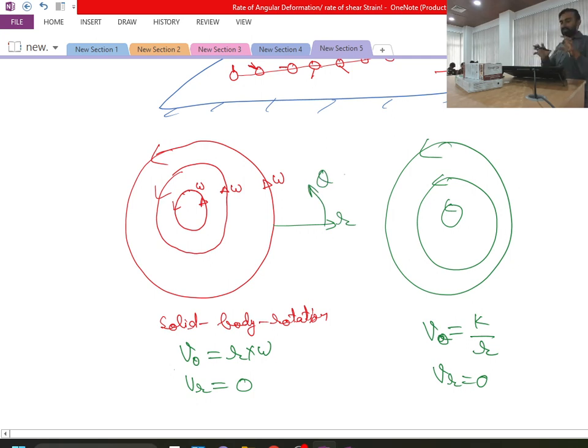You have to tell me out of these which one is rotational flow and which one is irrotational. Is the question clear to all? In both cases, streamlines are circles. From physical appearance it looks like both are rotational flows, but out of these one is rotational and one is irrotational. So you have to quantify the vorticity vector for this and tell me the physical implications of this. Okay, now we will stop at this.